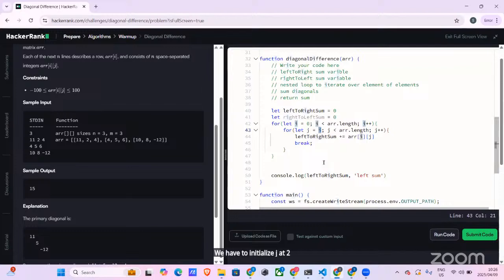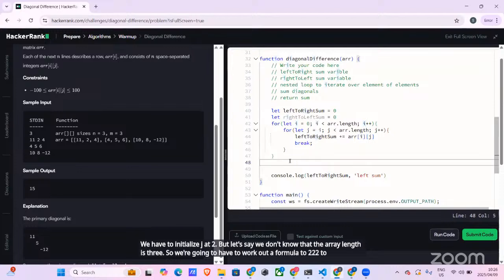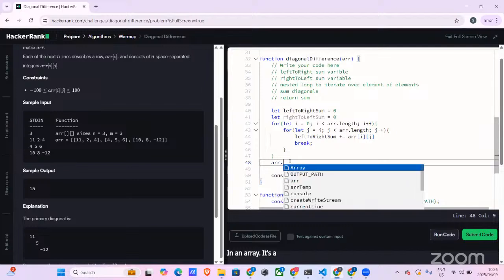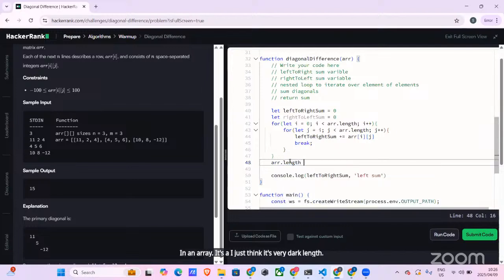But let's say we don't know that the array length is 3. So we're going to have to work out a formula to initialize J. How do you go backwards in an array? I think it's array dot length minus 1.